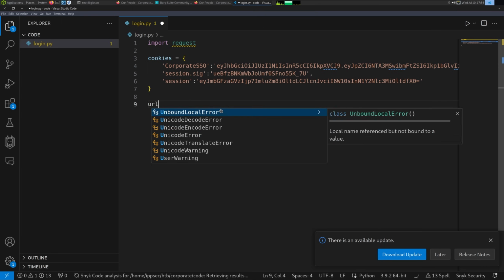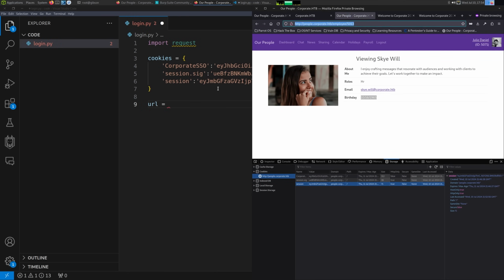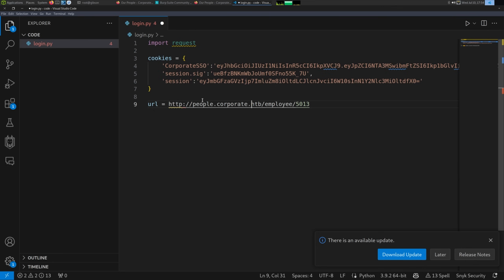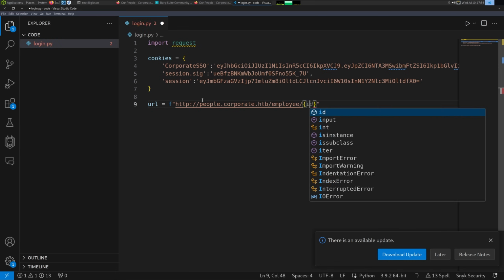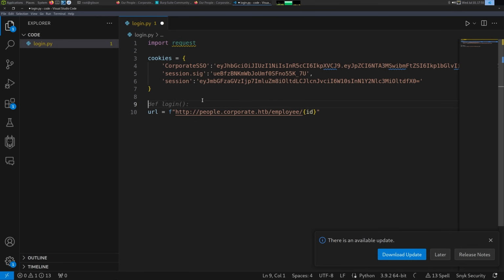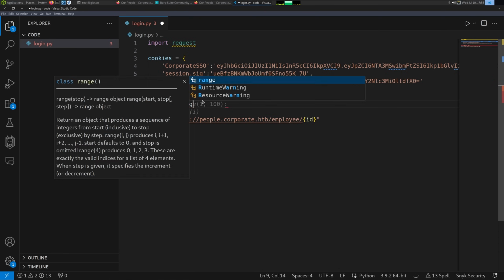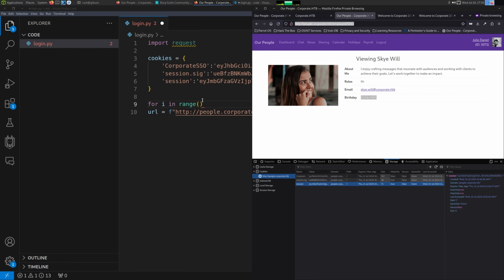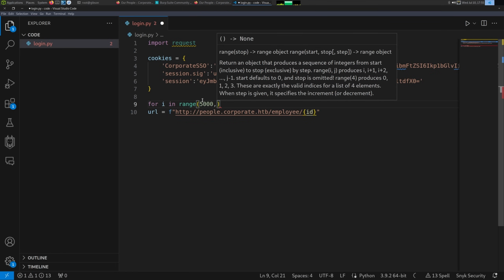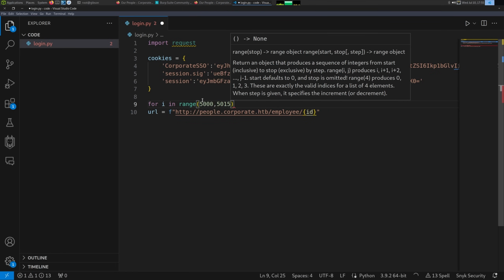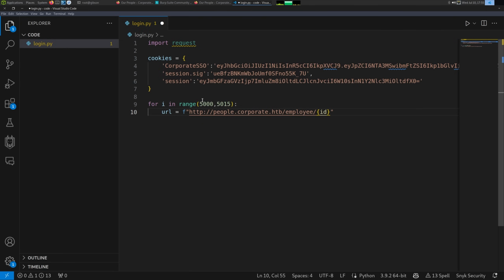So the first URL is here. And this last one is a number. So I'll do ID. And we can say for i in range, I'm going to start small. So we'll do 5,000 to 5,015 because we know there's employees there. If I started at 0, there's a chance it doesn't have employees until 5,000 and we'd just be waiting a long time. This should be fine.